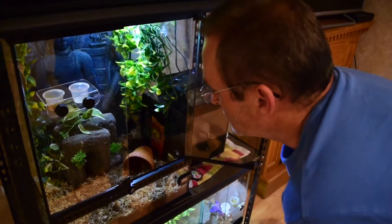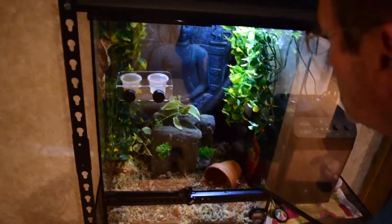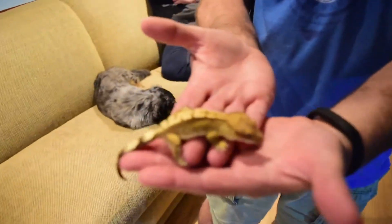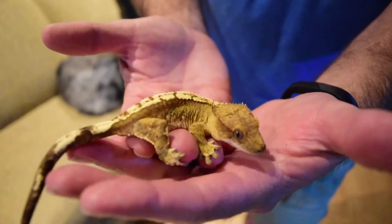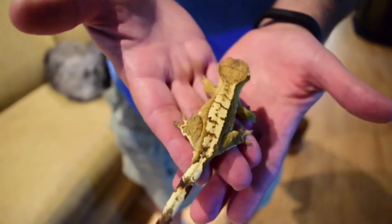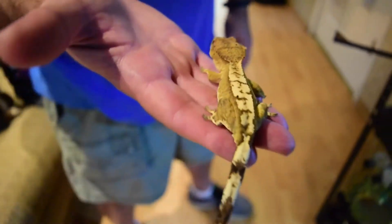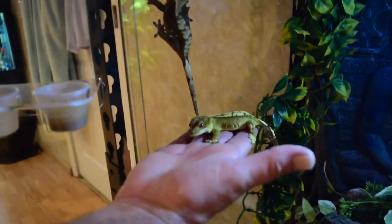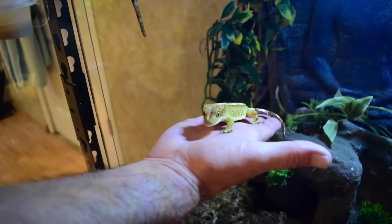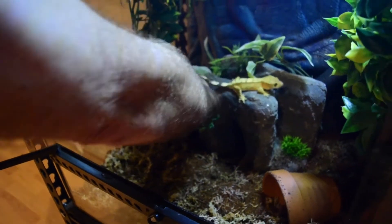Reptar loves crickets. And I don't know where the other one is. Do you see it anywhere? That's the one I wanted to show because it was pretty. This is a female that I picked up today. I just happened to like the structure on it and the color on it. But she's the reason I got that other yellow male, because I thought maybe when she gets bigger, they might hook up. And this right here is Reptar. And Reptar loves crickets. But I'm co-habbing two females, about the same size. They seem to be getting along pretty well. And there's certainly plenty of places for them to hang out.